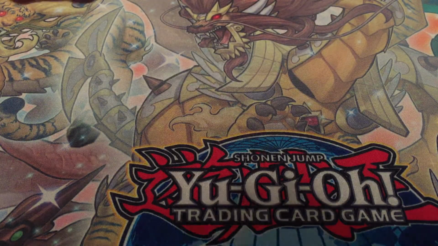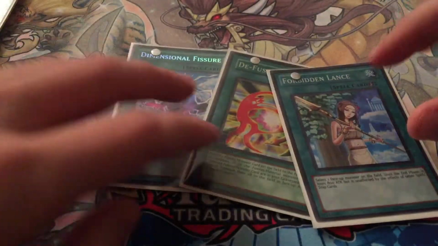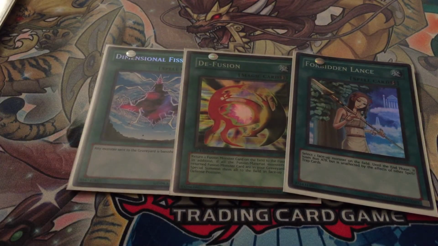So yeah, that's a discussion on the kind of monsters you'd be side decking. The kind of spells you'd be side decking would be cards like these three. Dimensional Fissure. It's obvious against decks that rely heavily on sending to the graveyard, like Lightsworn, Shaddolls, Burning Abyss, and Satellar Knights. Satellar Knights not so much, because Xyz materials go to the grave under Dimensional Fissure. But this is really handy against things like Shaddolls when they Shaddol Fusion from deck or hand. They can all get banished.